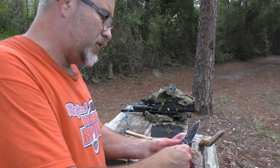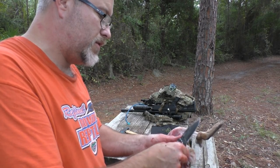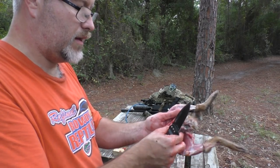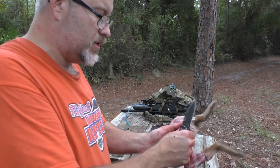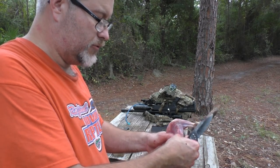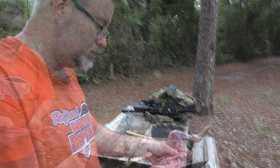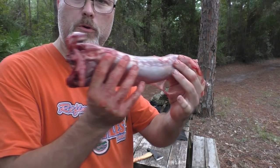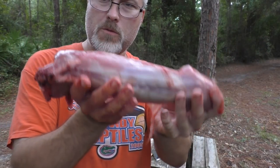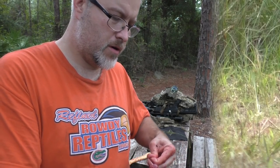Don't want to necessarily stick your knife in there, though, and start trying to scrape it out, because it's very easy for you to cut something open. You don't want to cut open and get poop or pee everywhere on your meat. Just use the knife to split things, or split skin and bone, and then use your fingers for all the cleaning. All right, I'm going to pick a little bit of the organ that's left in here, but for the most part it's clean. Kind of looks like a giant squirrel. And I'm going to go throw it in the cooler.